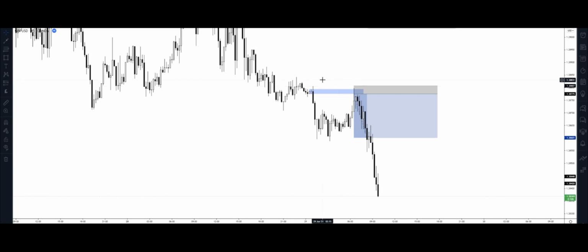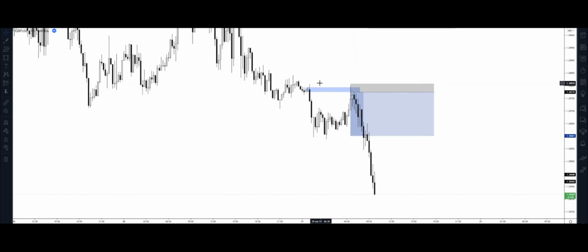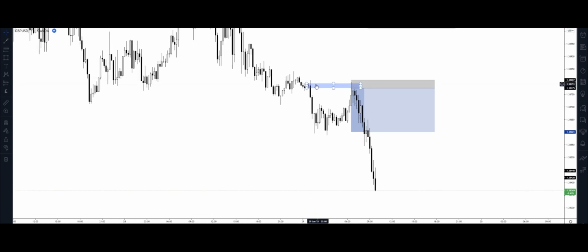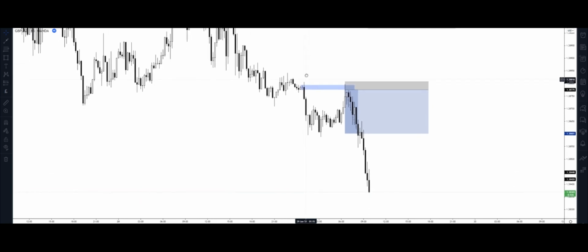So it just helps define your entries pretty much. If you spot a range and you spot a nice valid order block within that range, then that will help with your entries pretty much. But in terms of stops in this place, it would be above this wick, just because obviously this is the order block, so we'd have our stops above the wick, the most recent wick, right? But yeah, that's pretty much it really.